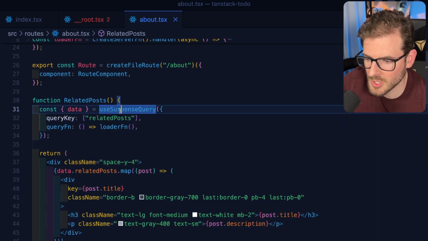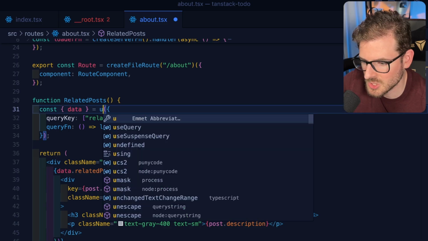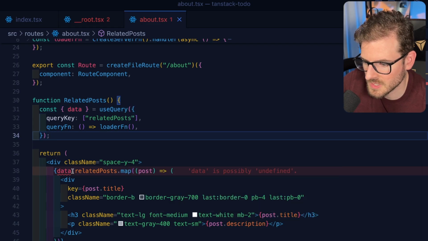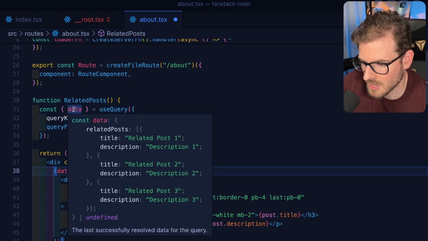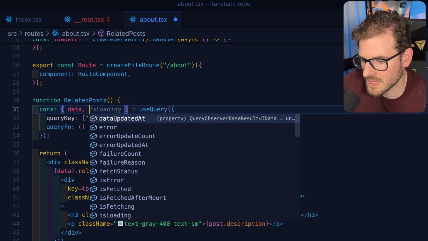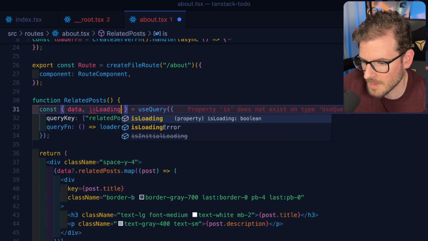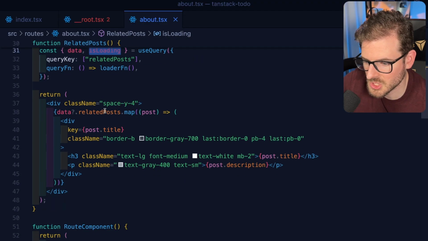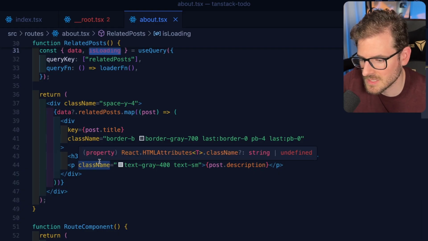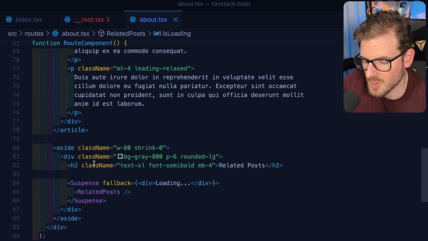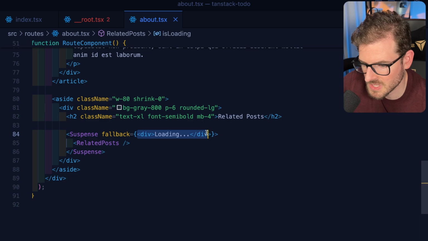And of course, the third approach I would recommend doing is you can just do an old-fashioned useQuery. Now, the only difference with this is that the data could potentially be undefined, but this gives you a little bit more flexibility because you have an isLoading boolean that you could potentially use and just show a skeleton loader or whatnot. The other approach, you could still do a skeleton loader. You kind of just have to put it here.